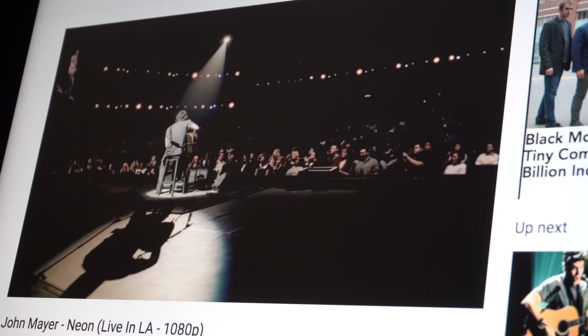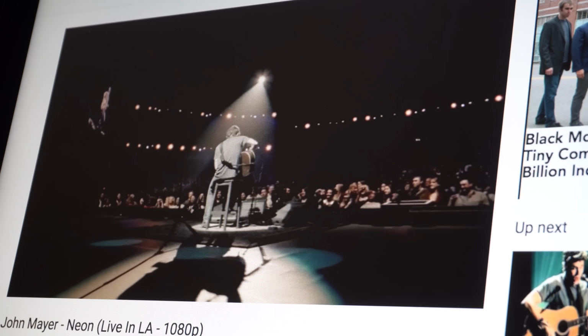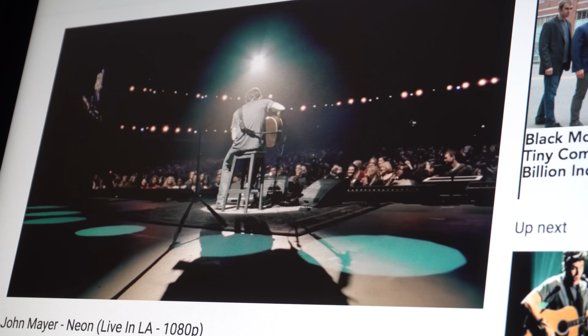John Mayer, Neon, live. One of the greatest live performances of all time, Where the Light Is. The groove is heavy with this one.